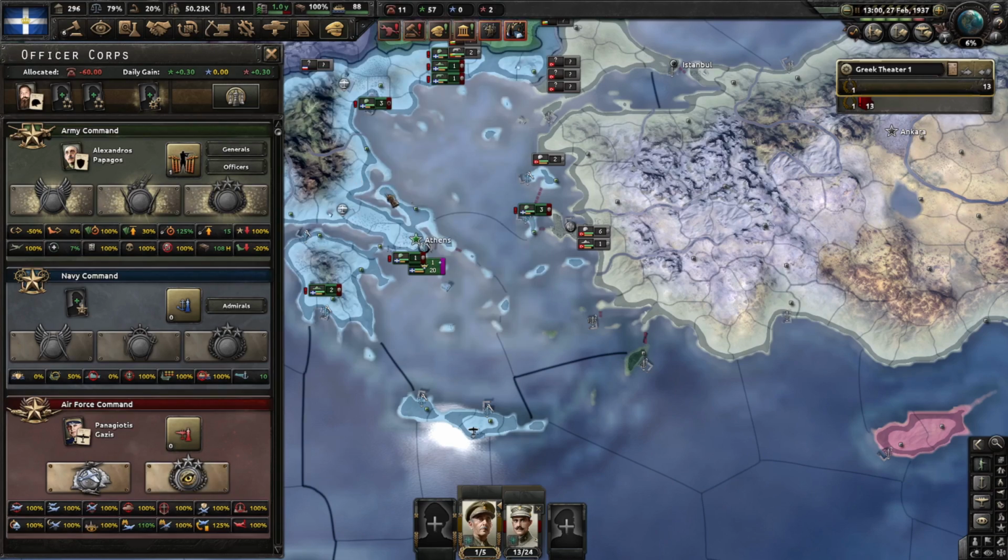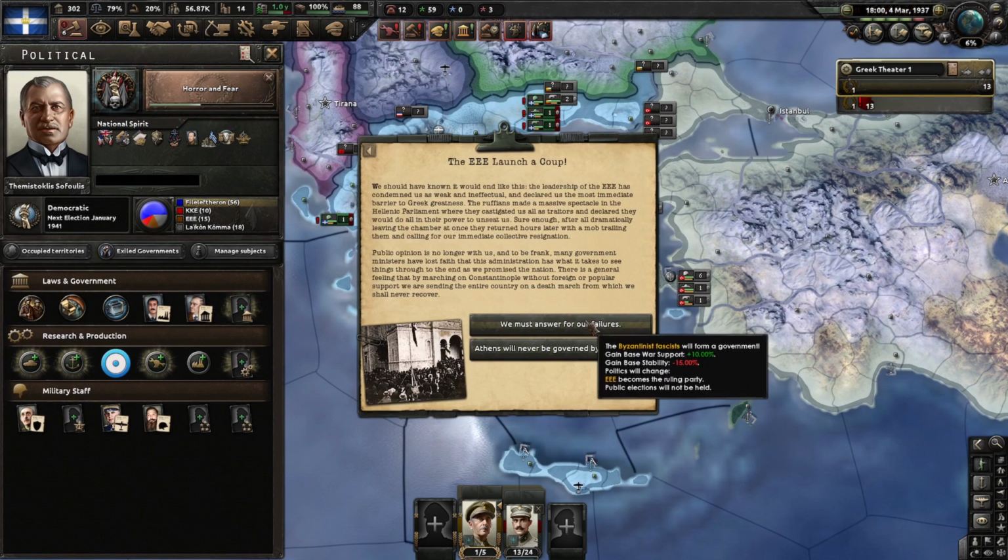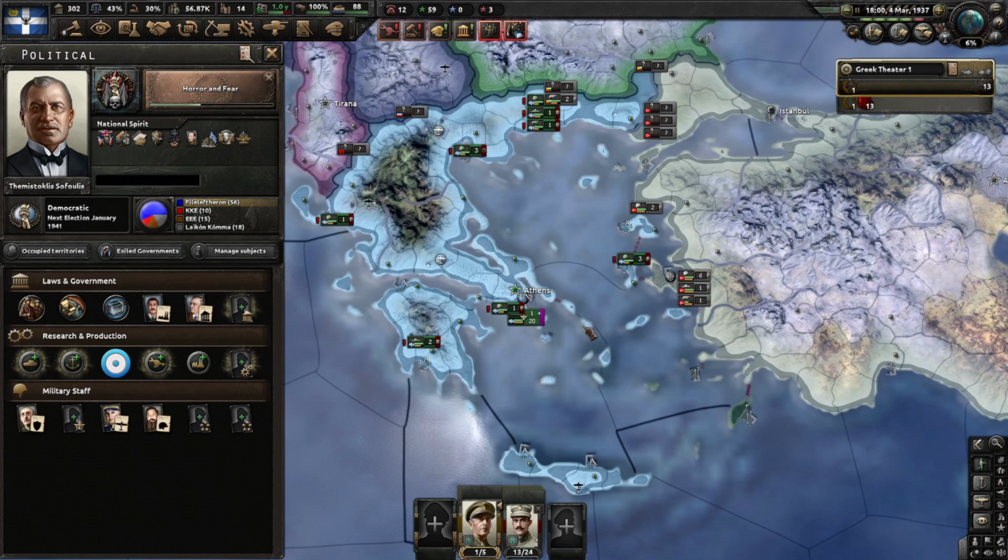Let's go ahead and pick up centralized control. Okay, the EEE launches a coup. We get war support for stability here. So now we have the Byzantine fascists.